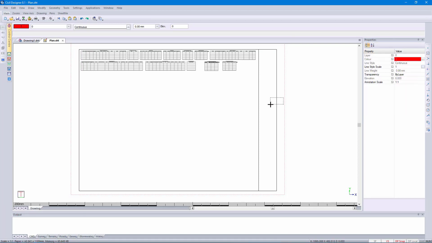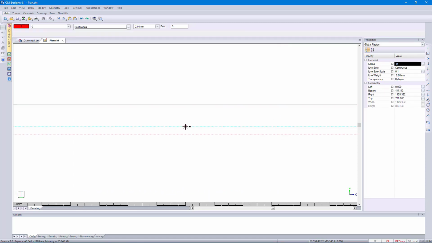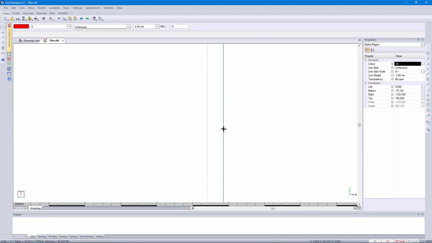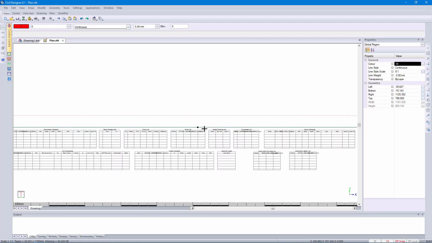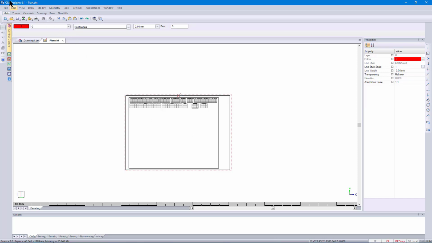I'm using the window selection, so only items completely inside will be removed. That is to prevent me from deleting the global and the plan region from my sheet file, which I do require. Remember that your global region should be bigger than your title block, but smaller than your paper space.